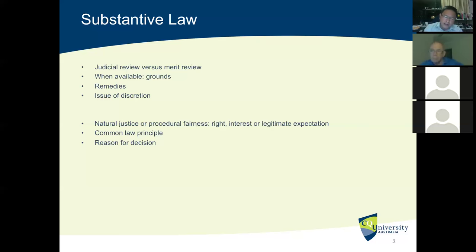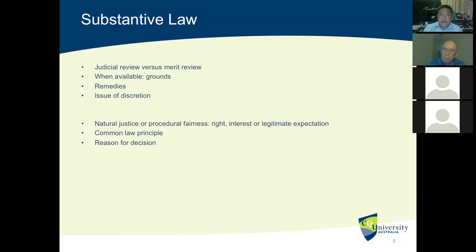One, according to Ali, and he's correct, there is the element of an internal review. So you should always suggest that, if possible, have it reviewed internally. In other words, if there is a decision maker who made the decision, possibly have it reviewed by somebody who is a superior of that decision maker, which means you might even make an appeal to the minister. So that's the internal review. But the other aspect is, when are you able to file an application with the Administrative Appeals Tribunal?